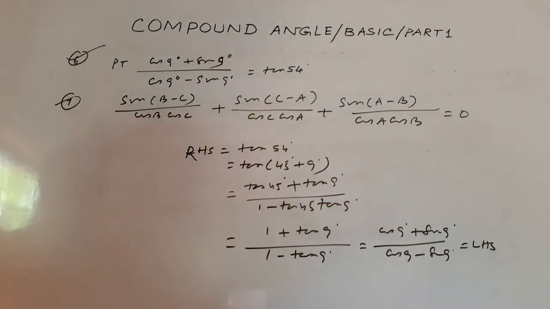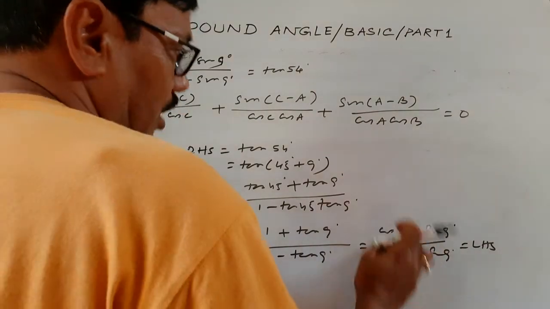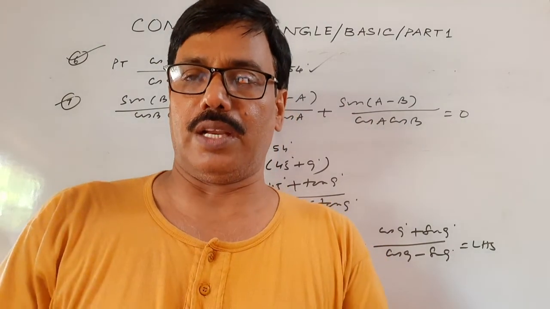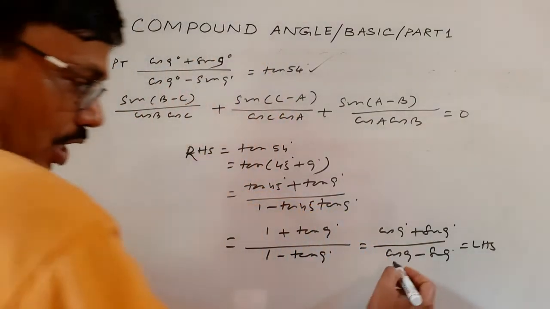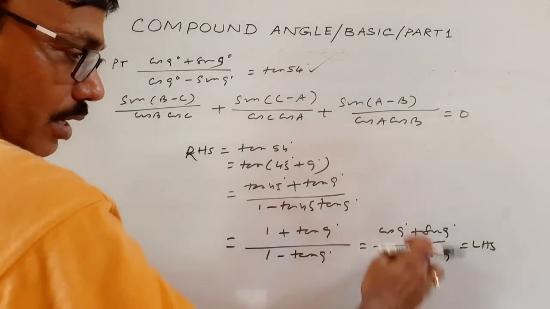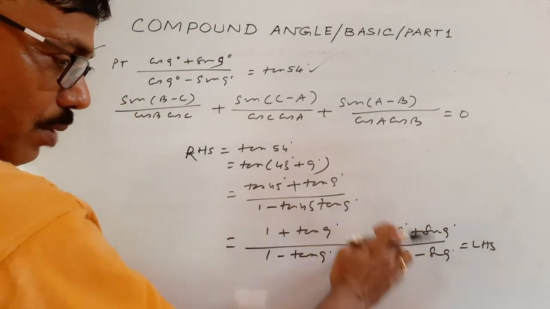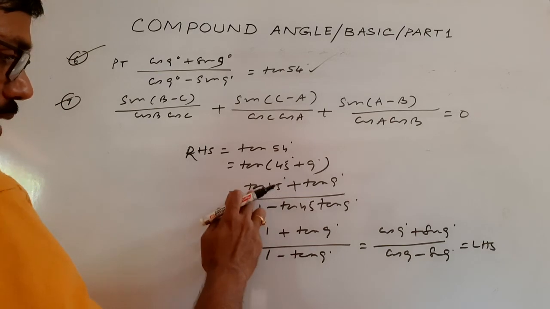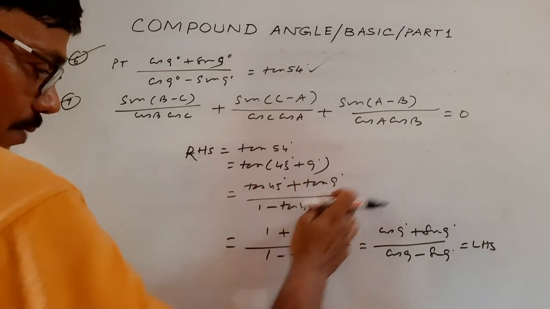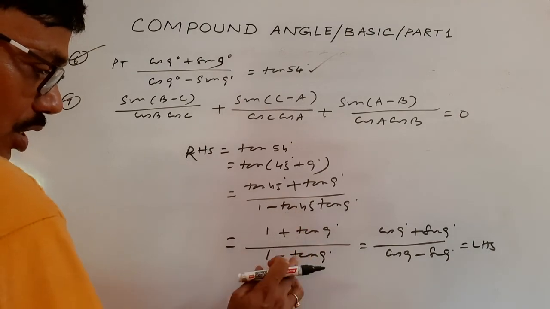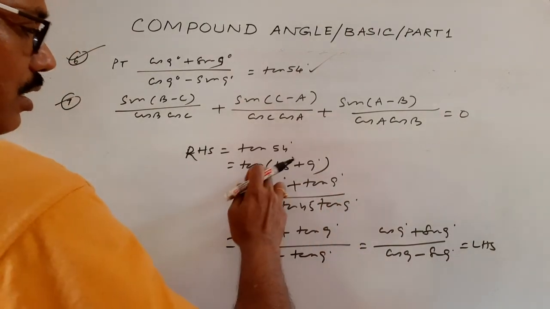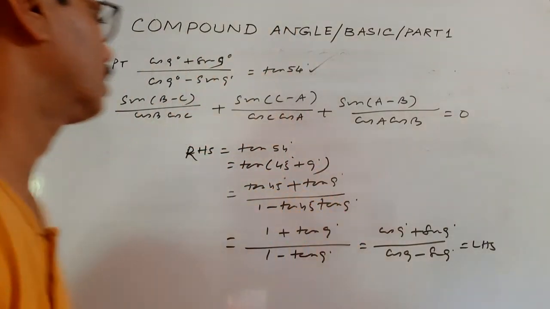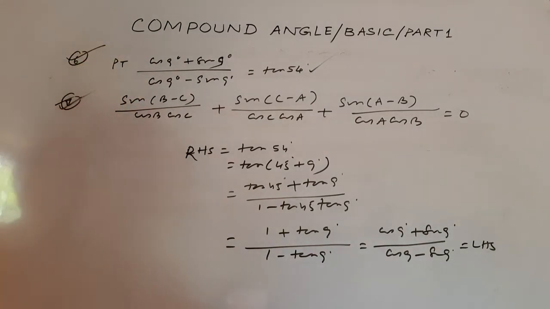Now if you want to prove it from the left hand side, so this is our left hand side. The right hand side is in terms of tan. So the formula of tan is tan A plus tan B by 1 minus tan A tan B. So in these places, this is 1. So look, this is our left hand side. You have to divide by cos 9. So 1 plus tan 9, 1 minus tan 9. This one can be replaced as tan 45 plus tan 9. This one unchanged, and this one is tan 45 into tan 9, then tan(45 plus 9), tan 54. And you complete the problem number 7.